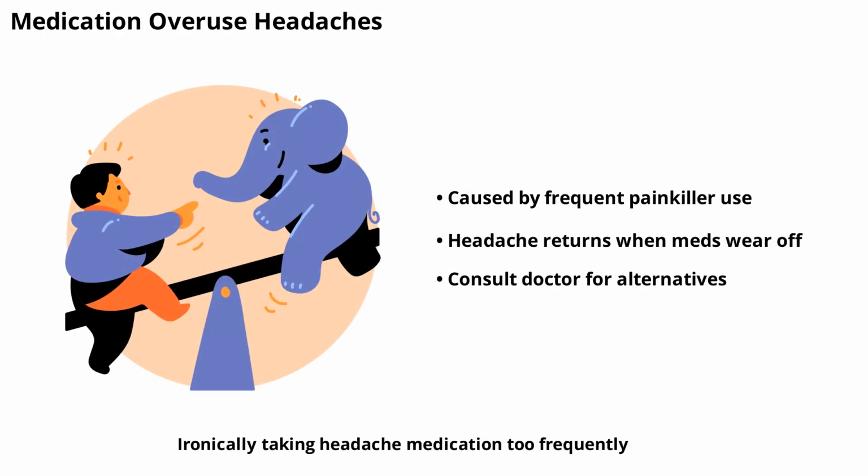Ironically, taking headache medication too frequently can actually cause more headaches. Known as medication overuse or rebound headaches, this condition occurs when pain relievers are used more than a couple of times a week. The body becomes dependent on the medication, and when it wears off, the headache returns. Managing medication use and consulting a doctor for alternatives is important if you suspect this is the cause.